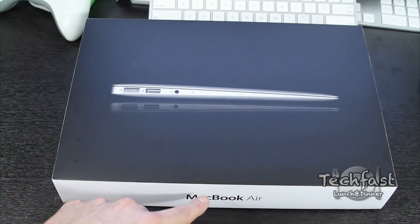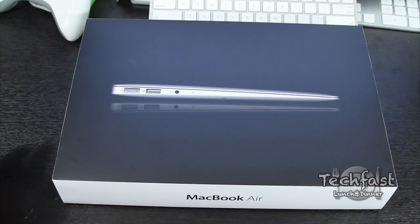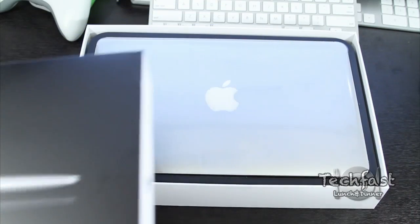This is Jonathan with TLD, bringing you the unboxing and review of the brand new MacBook Air. So you guys can see the box is a little bit different from standard MacBook or MacBook Pro boxes. It's black instead of white, and we get a little donut type box as we lift it open. Obviously, we don't get donuts, we get a MacBook Air.